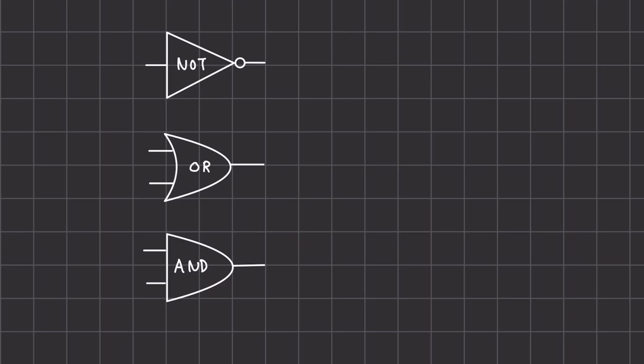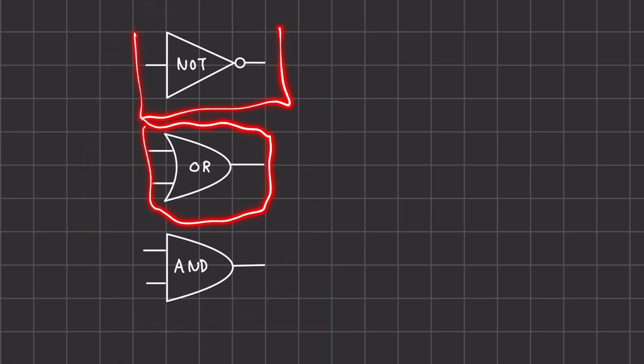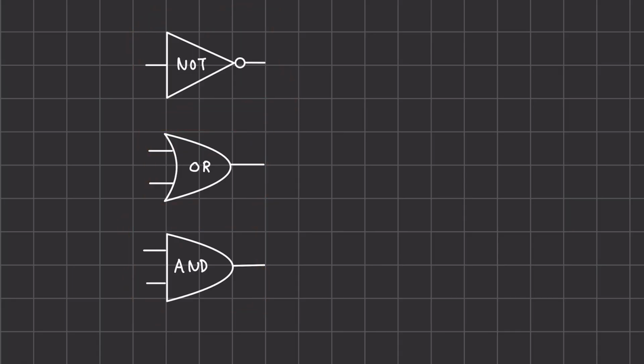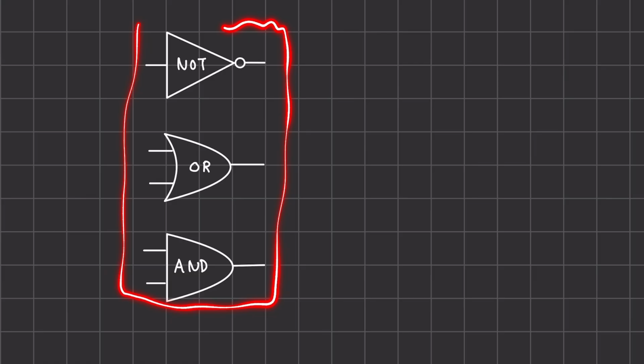So I'm going to start off with a little bit of side information. As you can see here, we have 3 diagrams, and these are each considered logic gates. Now we're going to be concentrating on the NOT, OR, and the AND logic gates, but there are several more. However, these are sufficient for doing most computations.